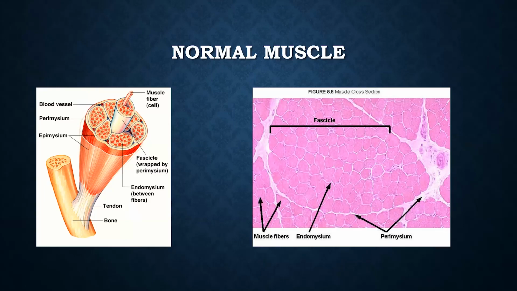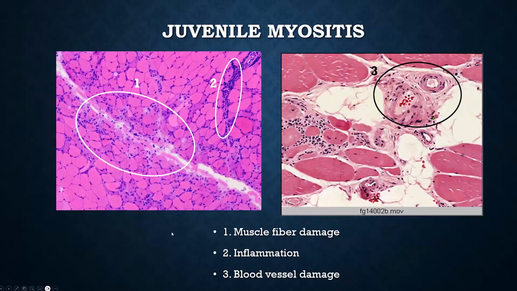The next slide will show a muscle biopsy from a child with dermatomyositis. You can see up here are the muscle fibers, and they're all pretty uniform in shape and similar to each other. But at the edge of the fascicles, the muscle fibers start to be different. These muscle fibers here are smaller, and there are inflammatory cells around them, far more cells than in this part of the muscle. This is typical of what we see in dermatomyositis, where the involvement of the muscle fibers is more at the edge of the fascicle rather than the center part of the fascicle.